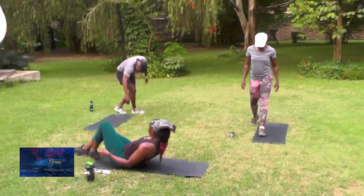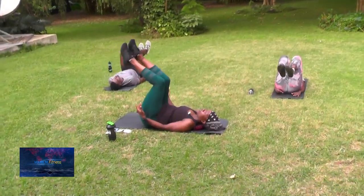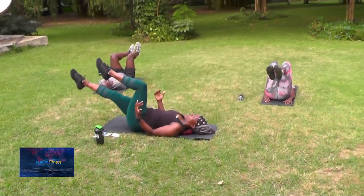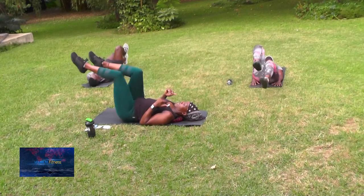Let's go. Always position yourself first before you start an exercise and make it intentional. Make sure that you're working the right muscles that you're supposed to be working out. Let's go. Yeah? Skim. Back. Good. Let's go.